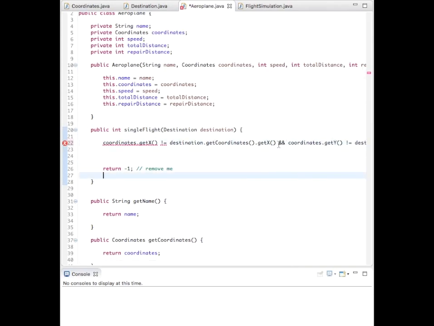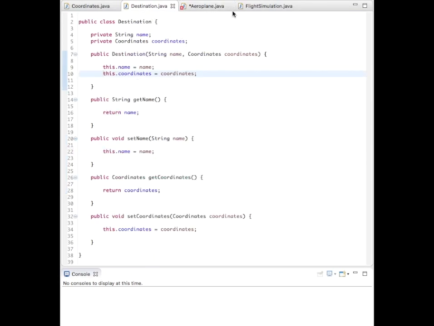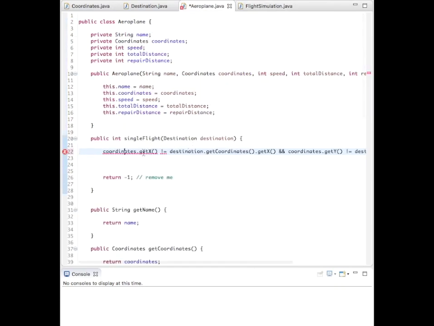Well, we can see if this was an AND, remember this notion of short circuit evaluation, if it were the case that I were to update the position of my plane and suddenly the x of the plane was equal to the x of the destination, then with this AND behavior, this would become false, because imagine now the position of the plane was at 110, moving towards 5. Imagine if the x position of the plane becomes 5, so is it the case that 5 is not equal to 5? No, that's false.